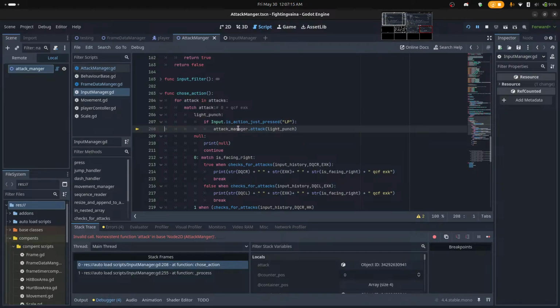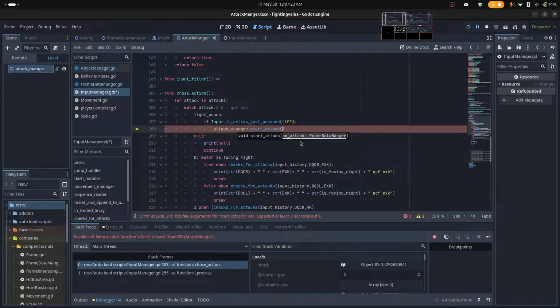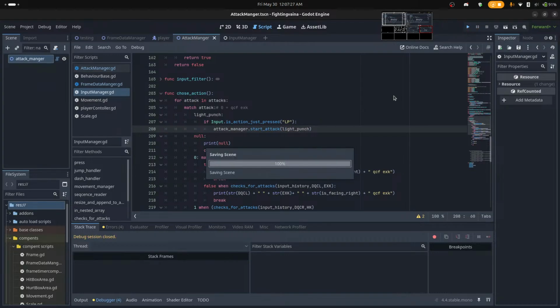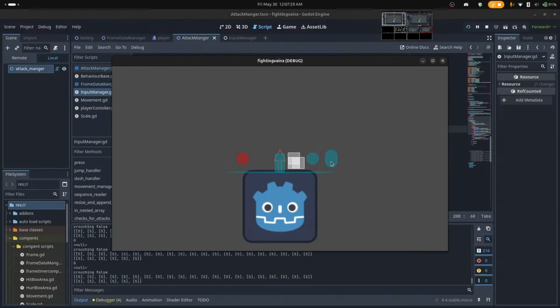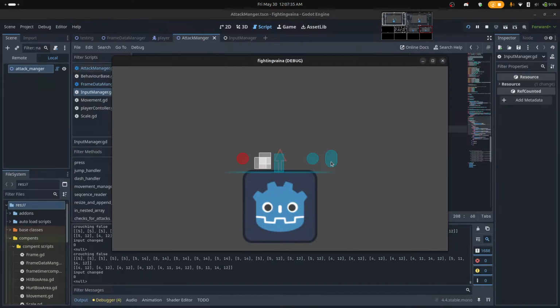So the attack manager doesn't have this function, which makes sense. We changed it to start attack, and then we want light punch. Retry it. Good punch. The buttons are being pressed, but nothing's happening.